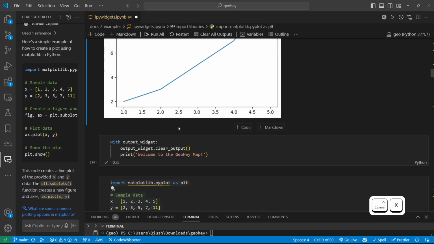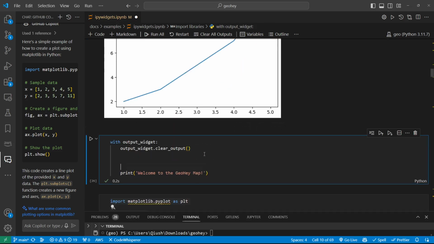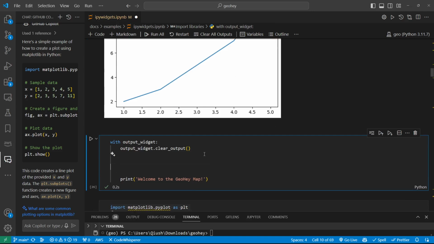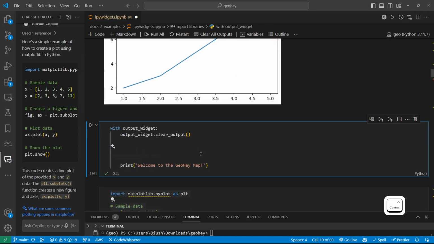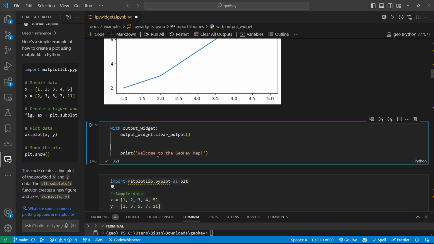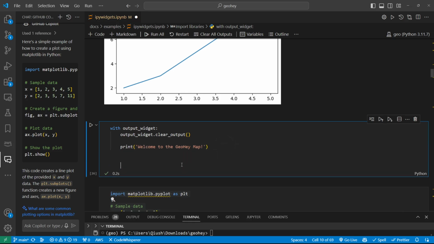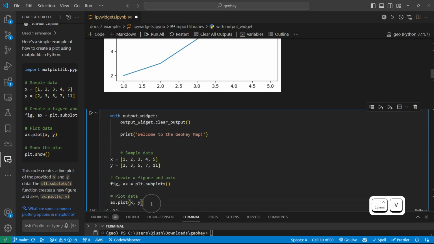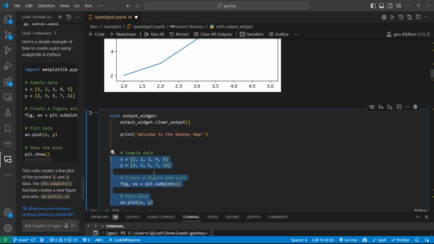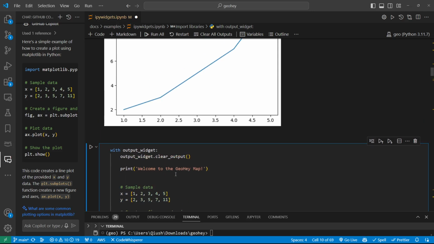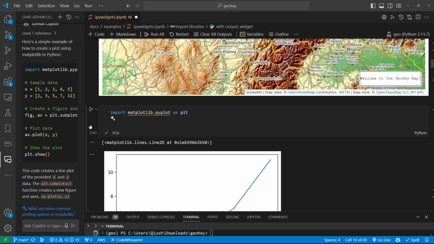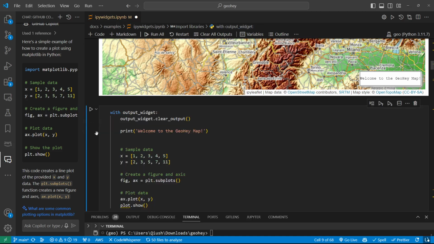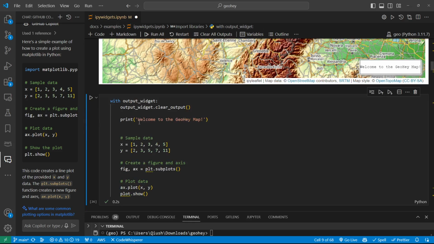And then I'm going to come to this widget. So pay attention to here. When you execute something, I'm going to clear the output, maybe after the print function. So I'm going to put something in here. What I'm doing is, okay, print some text, and then I'm going to add a plot. So plt.show. It works. So let me remove this one. Okay, so print some text with a plot.